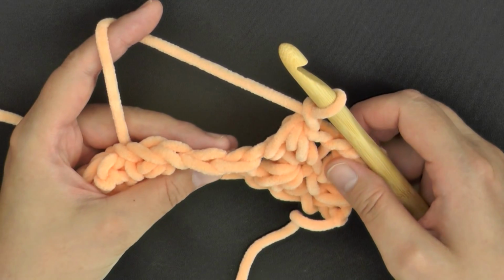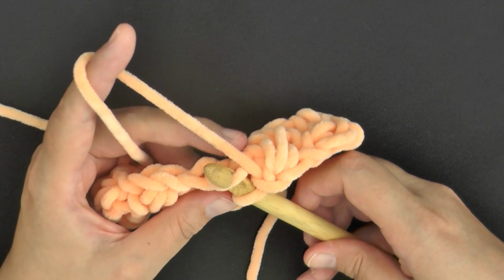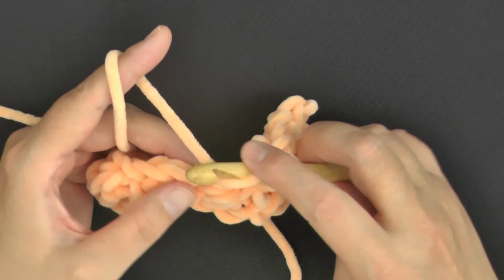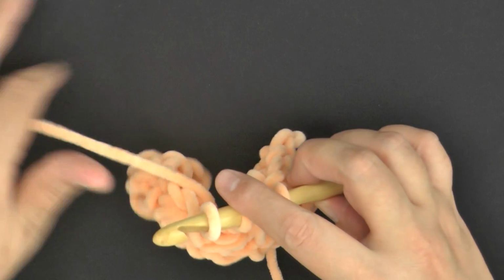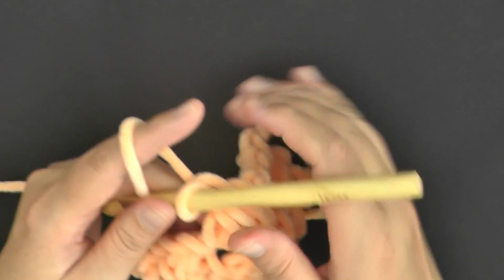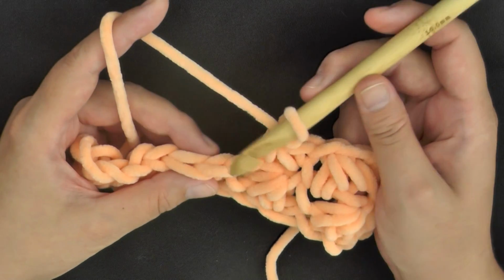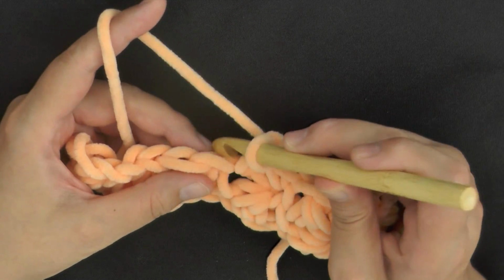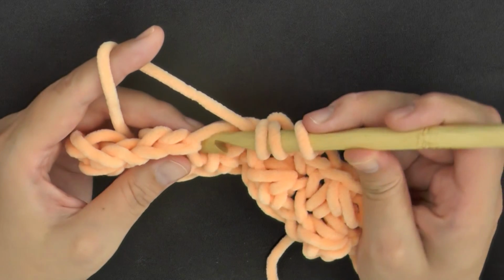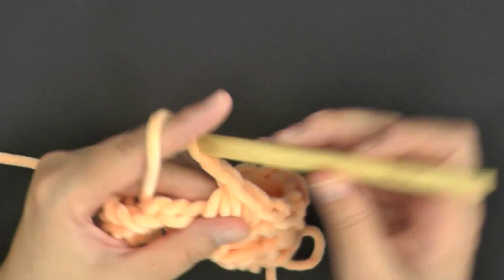Then again, your next one, you want to go through this front loop only, leaving the other loop there alone, and then pull up a loop, yarn over, and go through both loops of the next stitch. Yarn over, pull through all 4 loops, and chain 1. And again, if you're finding it difficult to see, I have this stitch also in worsted weight yarn you may want to take a look at. Again, going through this front loop only, pull up a loop, yarn over, then go under both loops of the next stitch, pull up a loop, 4 loops on the hook, pull through all 4 loops, chain 1.